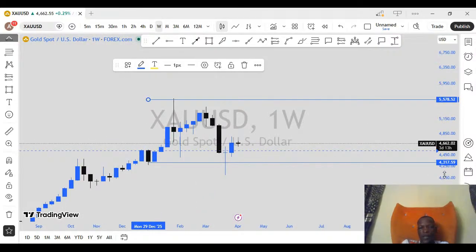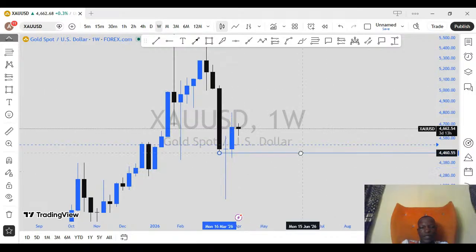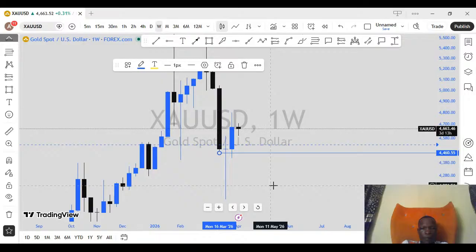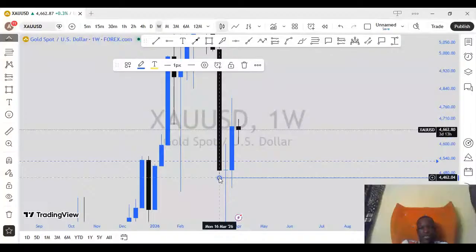On this weekly time frame also, the market swept this liquidity very well. We can see that the market has given us CRT as a dragonfly doji. Then the market closed inside, and then the market has been pushing. We started the buying from this level last week, I guess. Yes, I know that we started the buying.